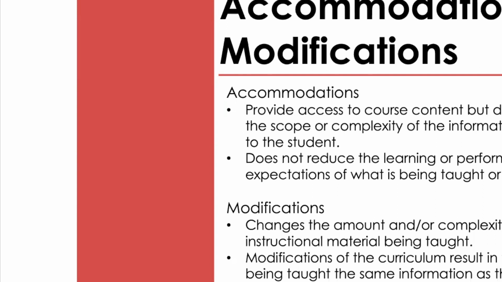The difference between an accommodation and a modification is that modifications mean changing what is being taught or expected from the child. That modification, or change, means the child will not be doing the same level of work as the other children and will not be expected to master the same academic content as others in the classroom. This is generally used for those students with low incidence disabilities.